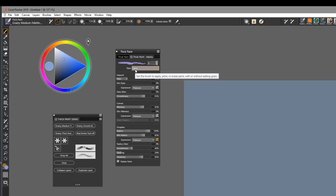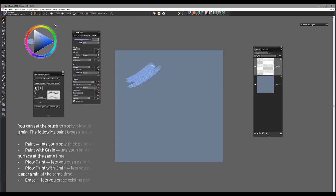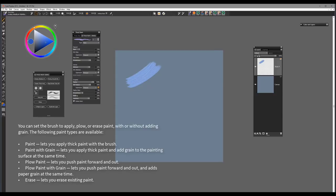We've chosen the paint option here, so we're going to lay in a few brush strokes. You'll notice that it's a very smooth brush stroke. Picking up a few colors, you can just see how beautifully this brush blends those colors together. One of my favorites. The next option is paint with grain. Well, what does that mean? It means that it's picking up paper texture.